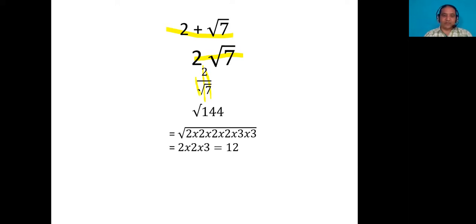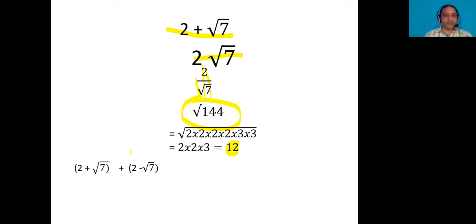All right. And this way, 144 comes out to be 12. And 12 is a rational number. So therefore, square root 144 is a rational number. Right? So sometimes we need to have the calculation first before we decide whether the given number is a rational number or irrational number. For example, this.